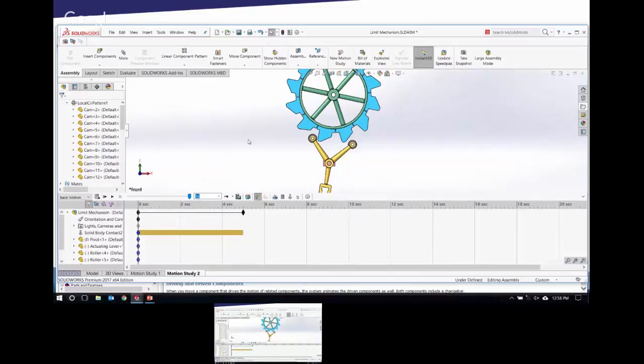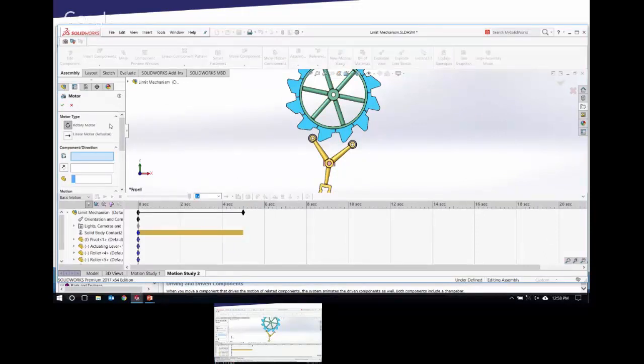Or I could just drag things around, like you saw me do with the explode and collapse on the flashlight. You can manually move parts around in the graphics area, and that'll create a new key point for motion. But in this case I'm going to create a motor, which is going to drive the spinning of the wheel.